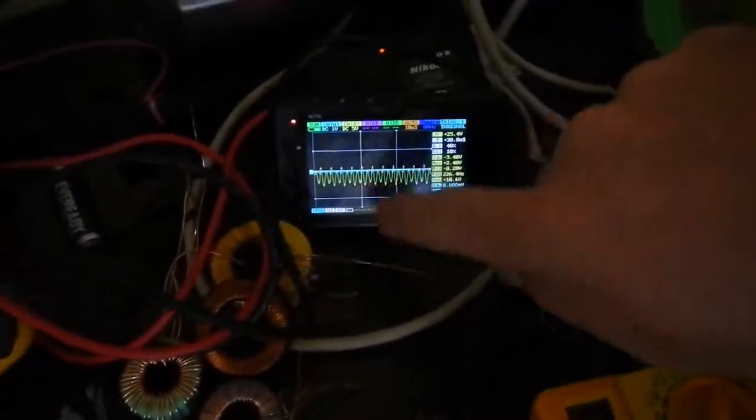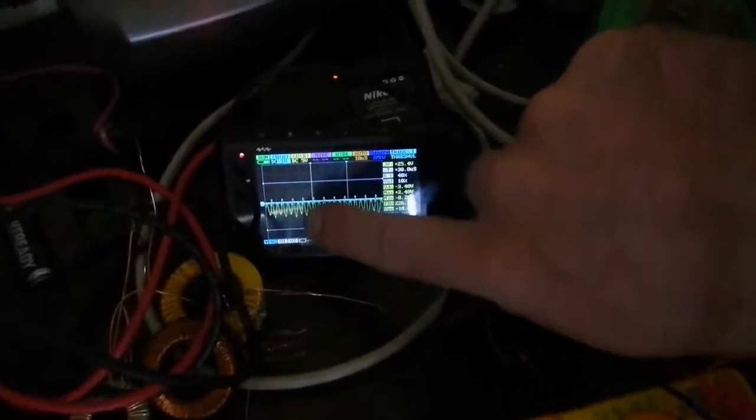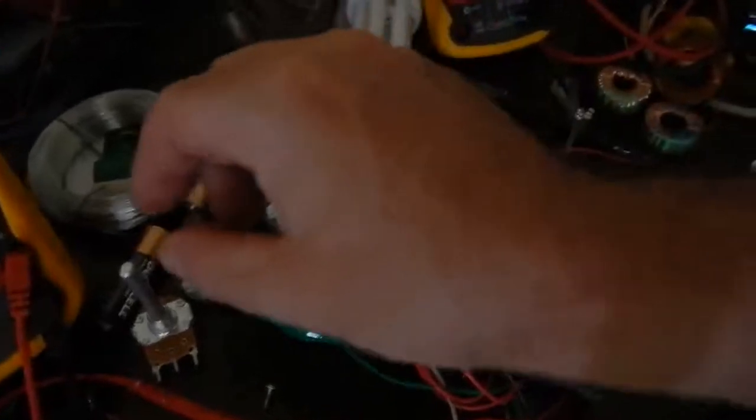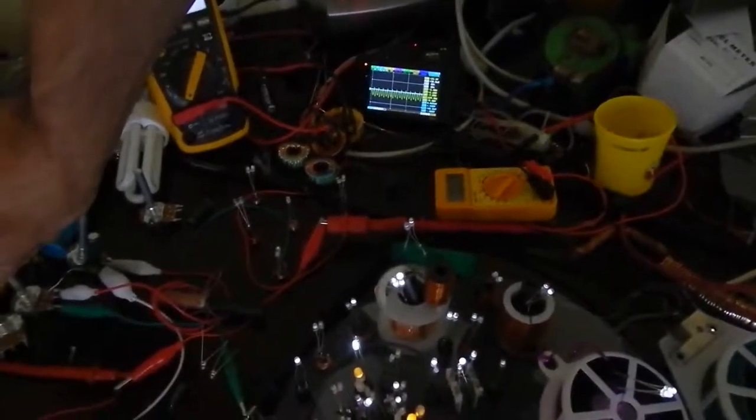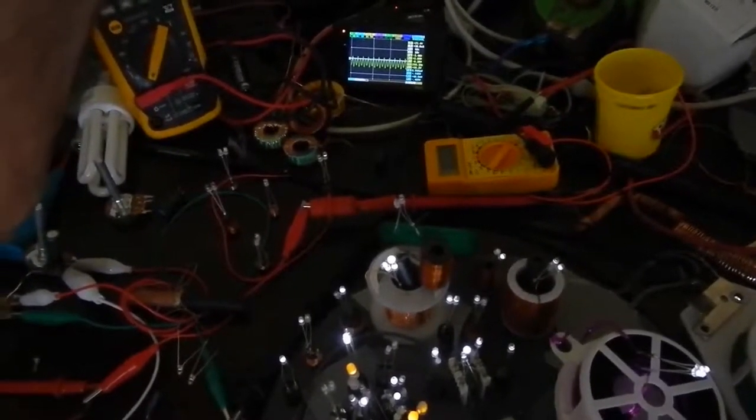So the base coil fires, the transmitter coil fires, and that causes the larger of the two yellow spikes, and then it's harmonising once, and then I'm firing the base again. So I'm going to turn it up with these potentiometers here, and we'll watch the harmonic change. I'm going to go for the next harmonic. I'm seeing some brightness. I'm not at that harmonic yet. Oh, yes I am. Right there.